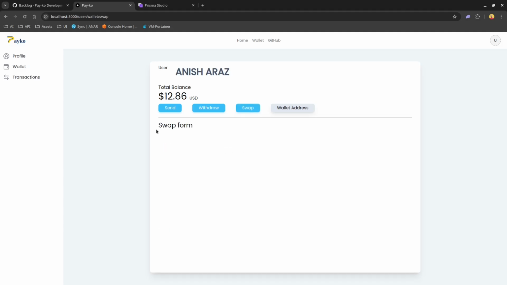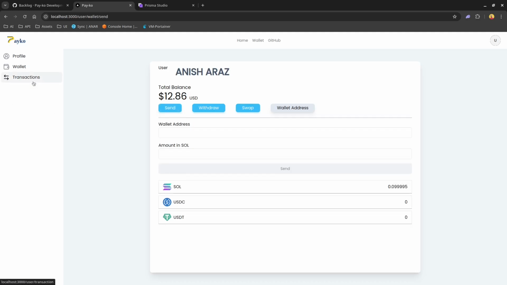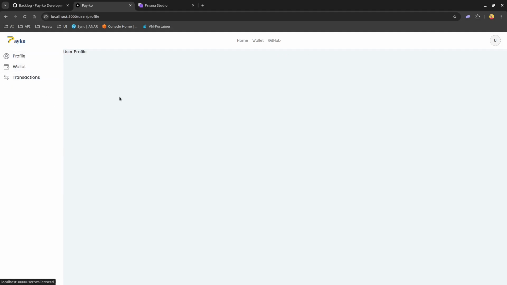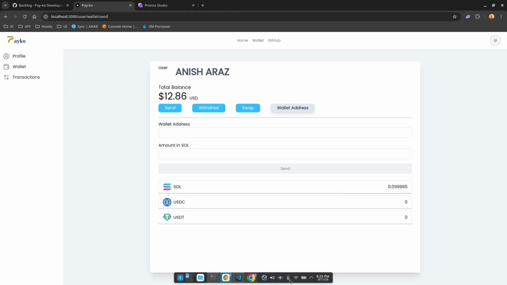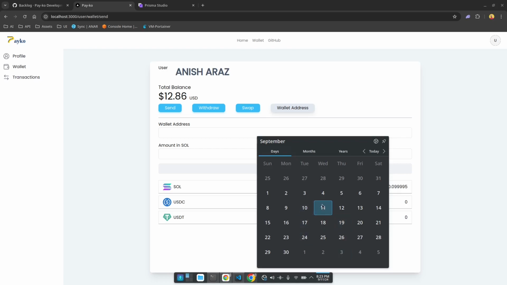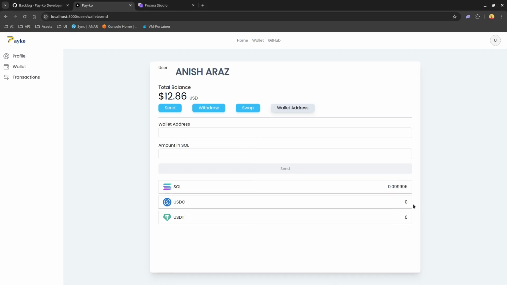The remaining portion is swap, which we will be implementing, and next will be the transactions and the profile things, which are already added to the GitHub repo, and then we will be moving forward with this. So that's all for this week. Not a week, more than a week, but yeah. So up until now, these things are implemented, and we will see you back after one more week, I guess, with some new updates again. Up until now and ahead, you will be seeing updates in the issue section of our repository.